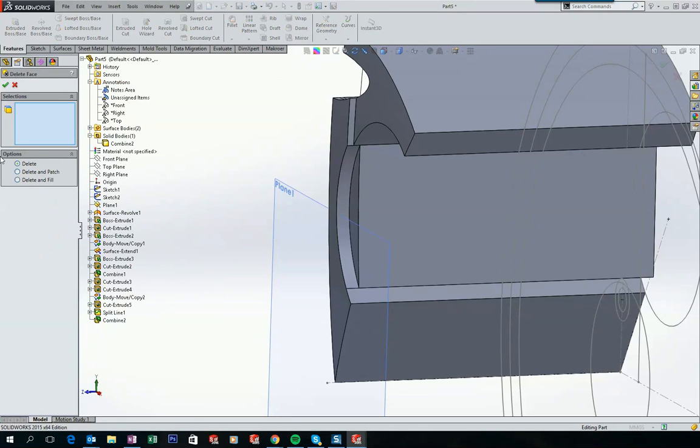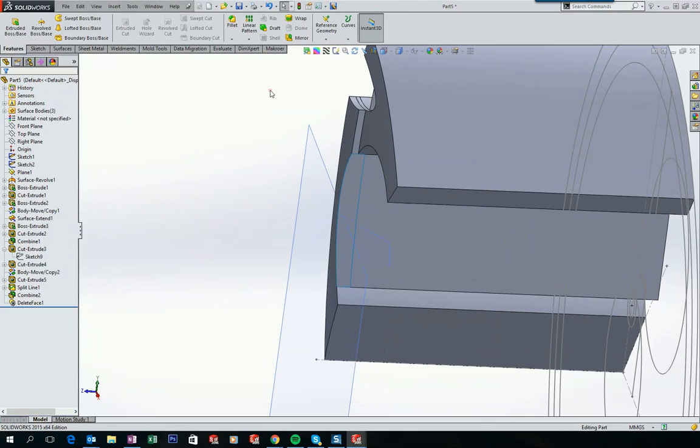Now here in the options, make sure you have just delete chosen. Click this face and click this face and click OK. So it now looks like this.